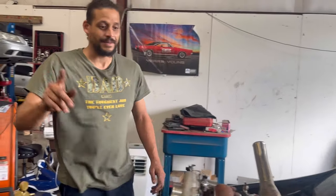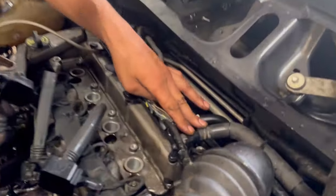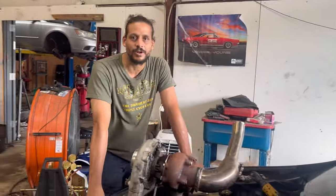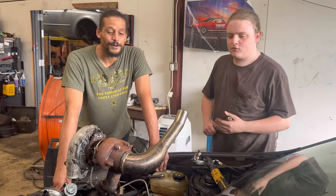Oh, I forgot. When we were testing, I had to vent the crankcase to atmosphere because this is a boosted application now, and oil was blowing back into the turbo. Oh my gosh, it was like a big cloud of smoke. It was like a steam train. It was bad, wasn't it, Mason? Yeah, pretty bad. We couldn't see anything when we were driving. Yeah, it was horrible.